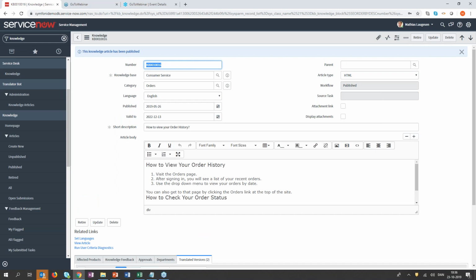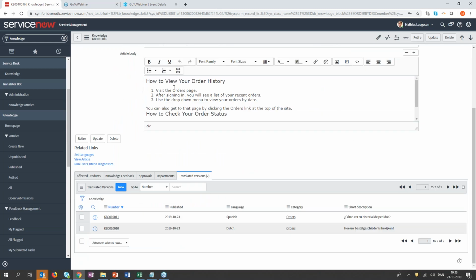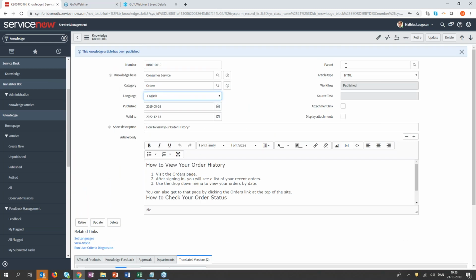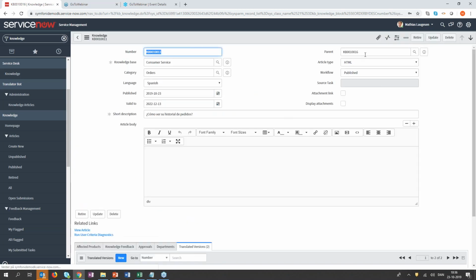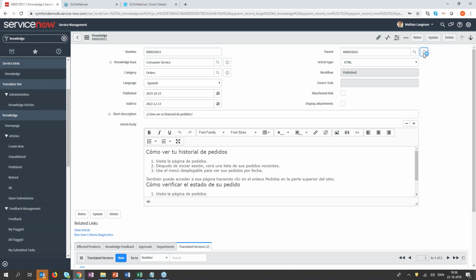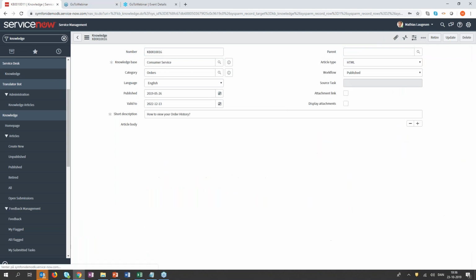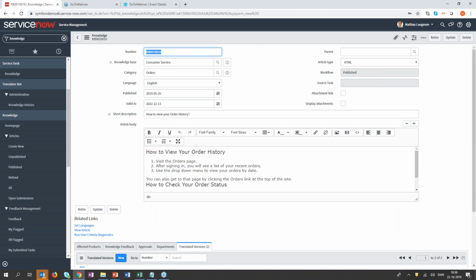So what we can do now is that we are back to our English version. You will see this does not have a parent record, but if we move into the child records, you would see that we have a parent. So it always refers back to the original as the parent. Once again, you could write these in, for example, Danish, and then translate them into English, Dutch, and Spanish. It basically does not care what the original one is and what it is written in. It only cares about the target language.